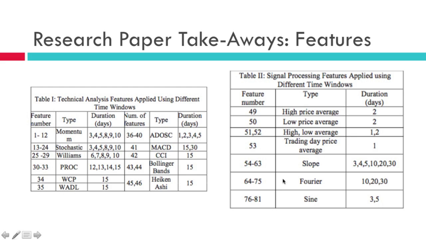We're not going to be using their exact same setup, but we're going to be using most of these features. If you count up all the features in the number-of-features column, they go all the way up to 81 features — that's a huge amount. In my basketball player example we only used four or five features, so Forex is much harder to predict, especially given how volatile the market is. Using 81 features, we're hoping to capture somewhere in there a very good set of features to predict the market.